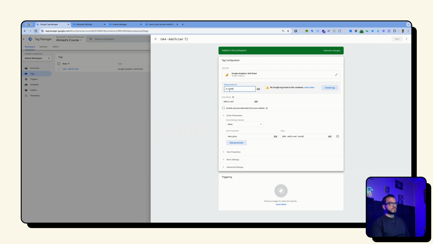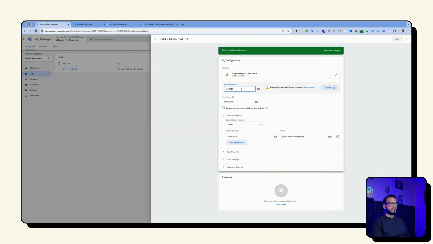In some cases, someone from your team or even yourself can forget and, for example, type G-12354 instead of 45. And by doing that, you will not send the traffic data or the user data for that tag or event to Google Analytics.